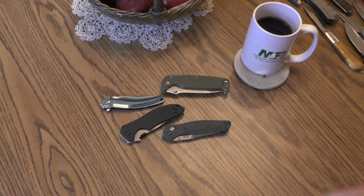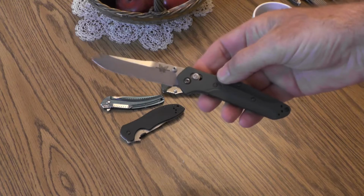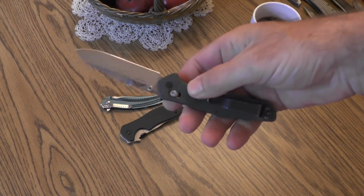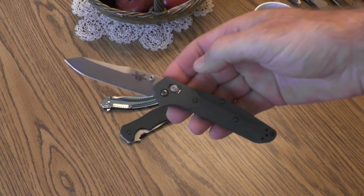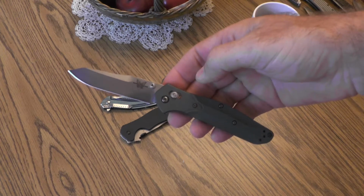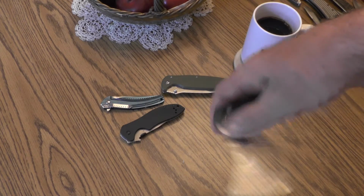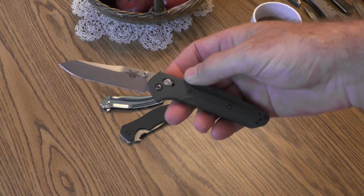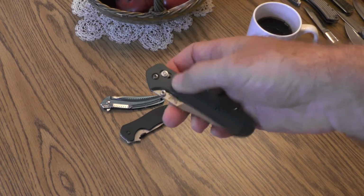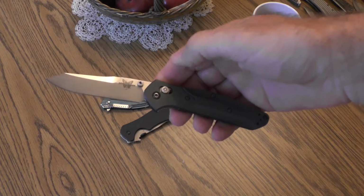Okay, we're down to the four finalists. Let's address this one. We're going to have to sooner or later. This is the Benchmade 940, and this is my best knife overall that I would keep if I could only keep one knife. This one has won that category in previous years. I really love this. It's easy to deploy. It comes out of pocket fast, and you can deploy it fast. Nothing automatic. It's all just thumb stud, but it deploys very quickly.